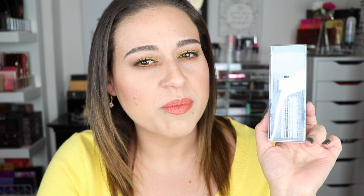So you let me know if you think that this is harmful to natural hair brushes. I know everybody swears by it and they buy the big daddy bottle. I also find that my white hair bristle brushes, they kind of get stained a little bit blue by this, and I can eventually get it off, but I just don't like the way it looks. I think it just still looks dirty.